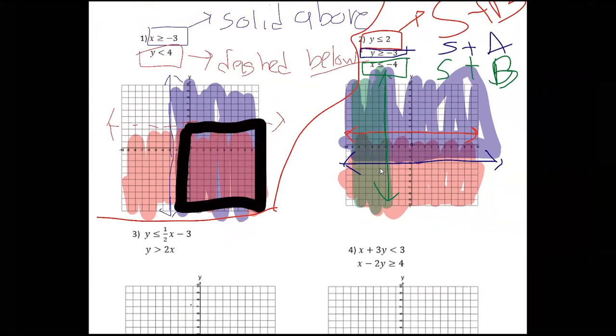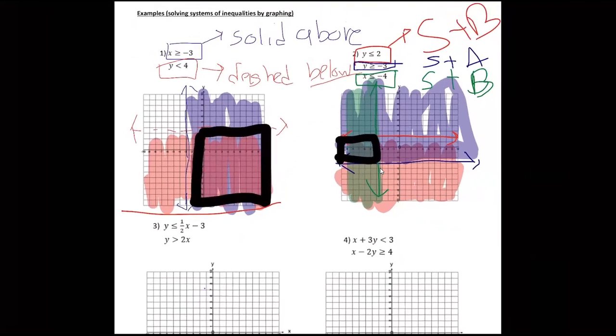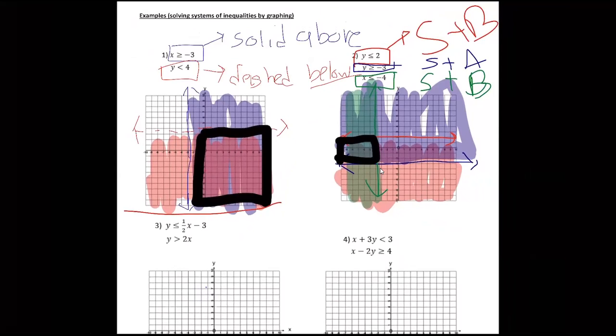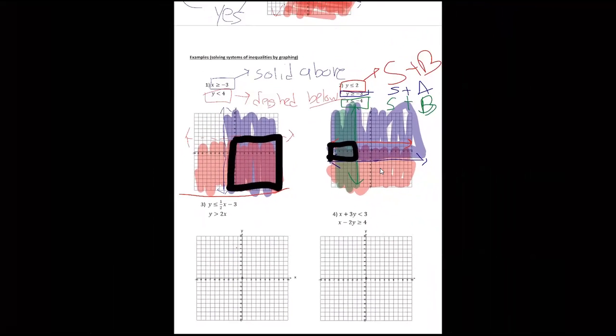So our answer would be like this little square. But remember, it would keep going forever, off the graph. But obviously, from what we can see, it would just be that little square. If you kept drawing this graph, it would go forever, like a giant rectangle going that direction. Okay, so that's the idea.